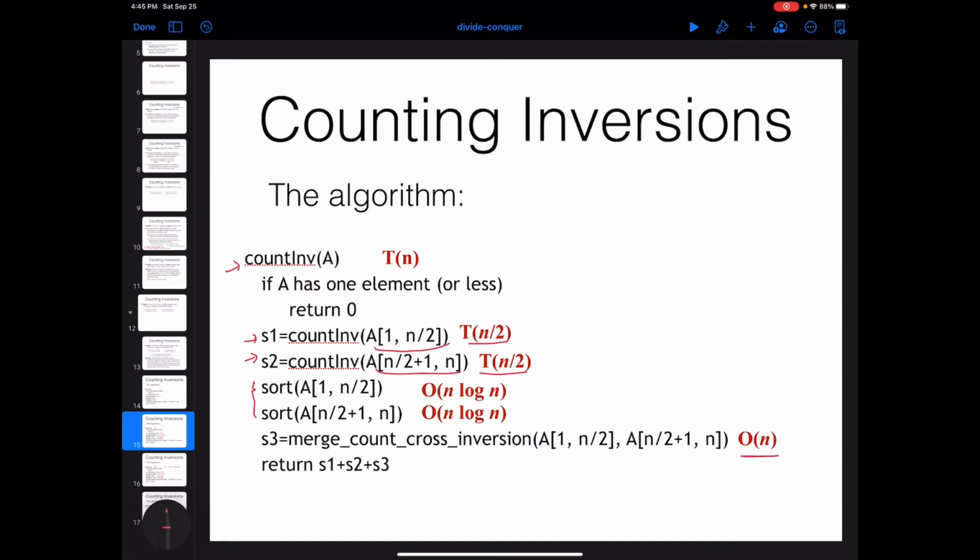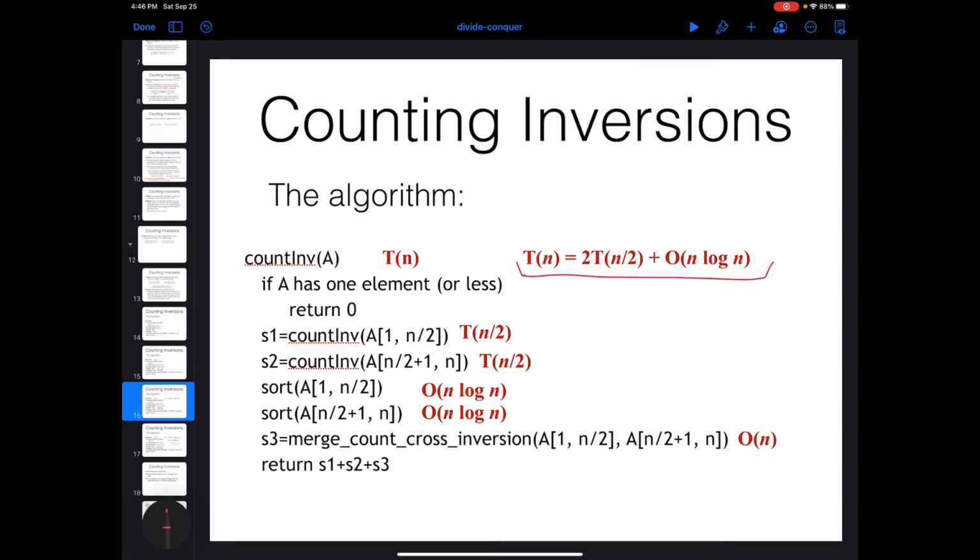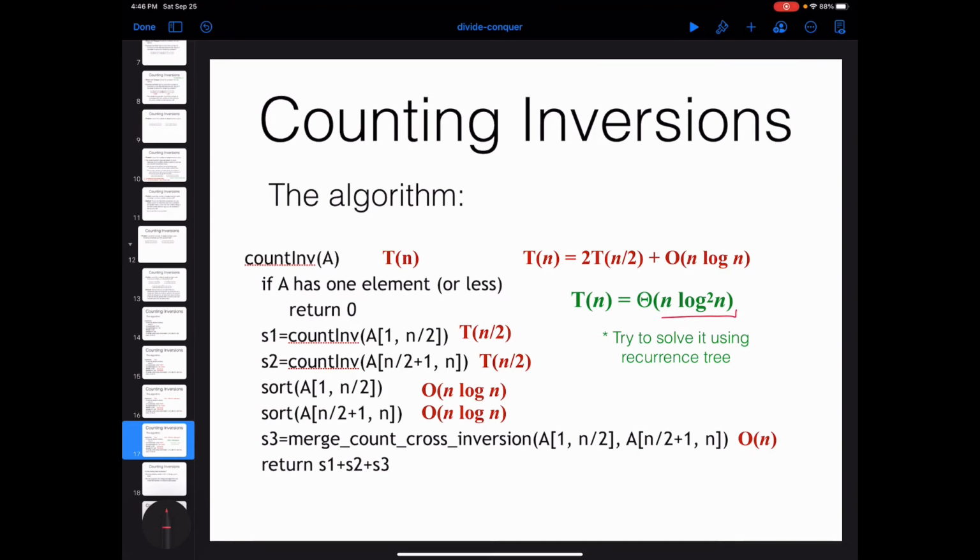So if I'm going to write down the full algorithm, the cost of the full T of n, this is going to be the recursive relation for the time function. You can solve this one, and as an exercise for yourself, solve this recurrence relation. But this is the answer that if you solve it, you should reach, theta of n log n to the power 2. So there are going to be 2 log n's here.